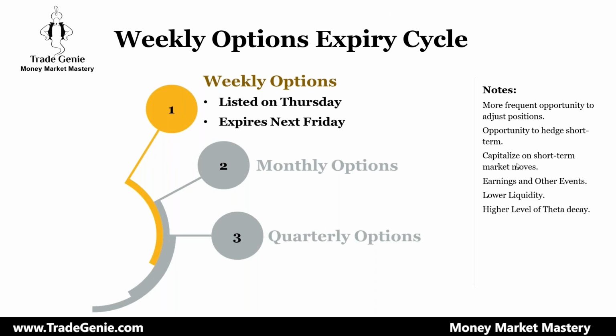So weekly options are good if you are expecting an earnings announcement, like you're expecting Apple to tank. You buy puts just before the market close, and then Apple tanks. Here you go. Your 70 cent option could be trading at $5 or $10, or it can go to 0 right away. If it doesn't move or goes the other way, you don't have time to recover because of a higher level of theta decay. So weekly options are good for short term.